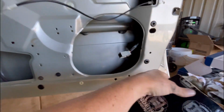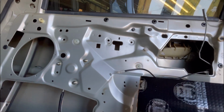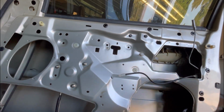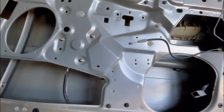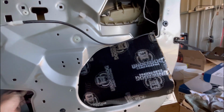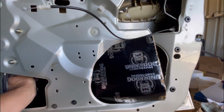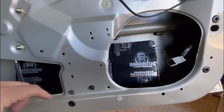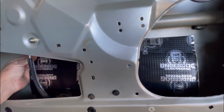Alrighty, back at the door. I've got my 2 sheets. Doing this with one hand. So I'm going to put the nice cut down the bottom. You have to fold this over to get it in. Now this still has the backing on it, the wax paper backing, so it's just to get it in there. Because if you start getting this stuff sticking everywhere, you'll get all shit on the back of it, and then it'll be a fucking nightmare getting it to where you want it to sit.